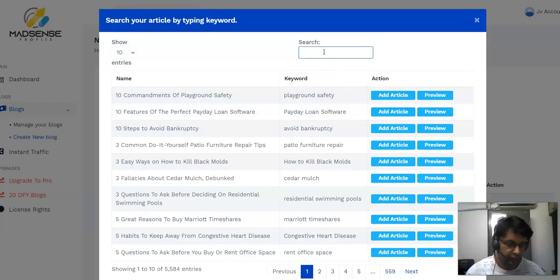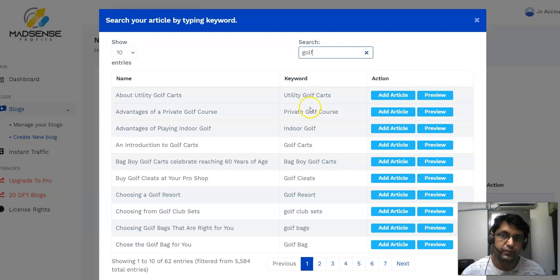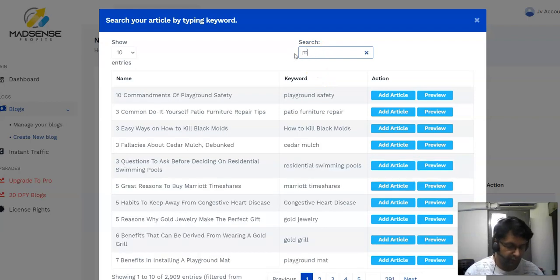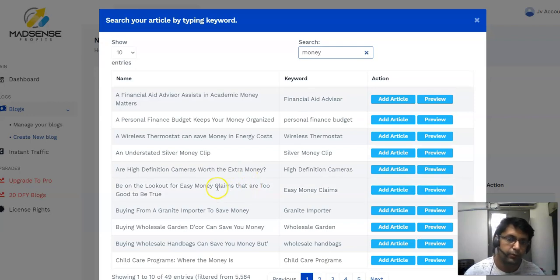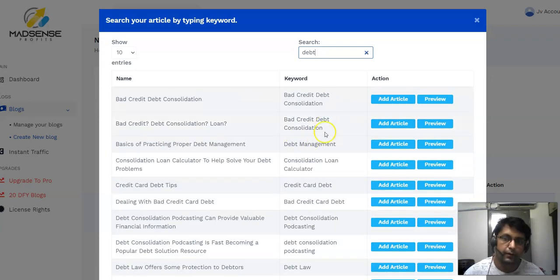So you want to have, this is a good niche, and there are a lot of products in this niche. Then you can write on money. So you would get all the good content related to money. If you want to have articles related to debt, you can write it, and you would get a lot of CPA offers from MaxBounty, which are like pay per lead offers, which could be really, really great.